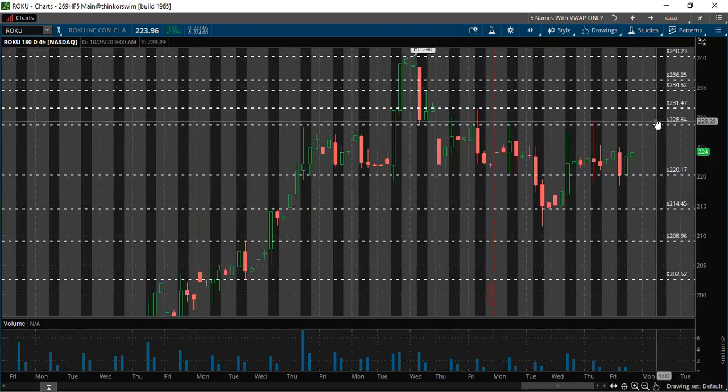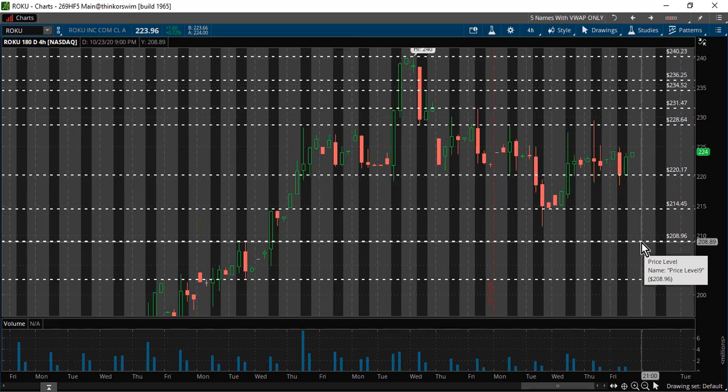Or if you were to say, 228.50 would be my first confirmation, right? And if 232 broke, I would enter. Risky trade, 228.50 to enter. Safer trade, 232 to enter. And I'll be looking at 234.5, 236 as take profit zones. Again, volume has to be confirming market conditions, and I'll be looking at all-time highs. Right now, no dice. 520 support, a break of 520, a nice shorting opportunity down to 214. And if 214 were to break, I'm looking at 208 as my support target. And that again is on the 4-hour time frame. That is Roku.